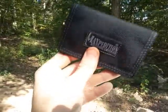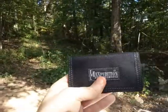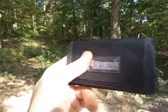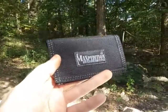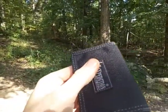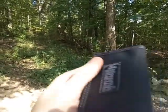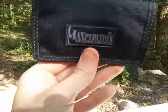Now that I have that Maxpedition micro organizer in one pocket, I sometimes keep either a weapon or a pocket knife in the other front pocket. It's kind of hard to have a wallet, even in this size, even though it's very small. It's hard to have another item in those pockets. So that's why it's so cool to wear pants that have cargo pockets. And so there you go.